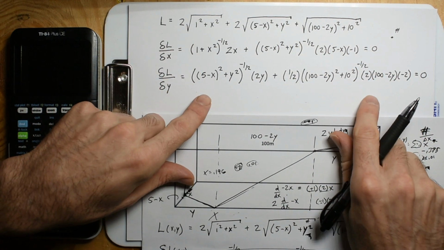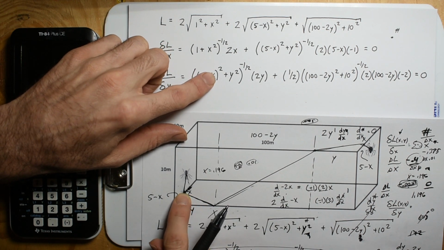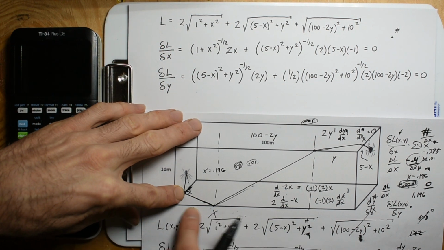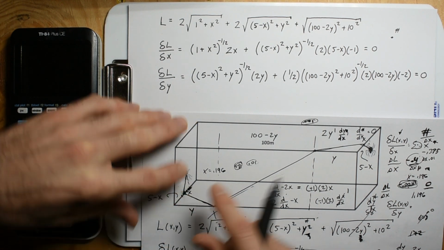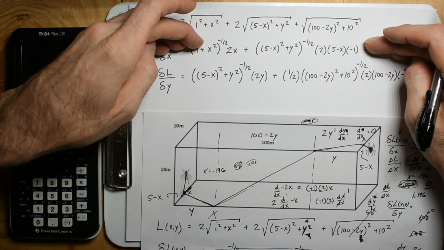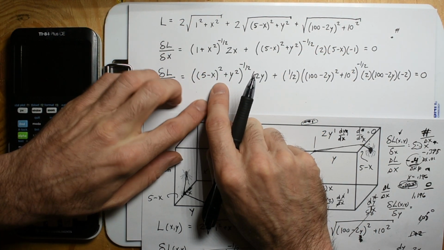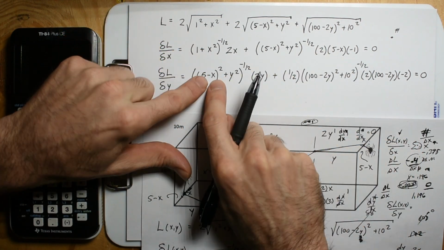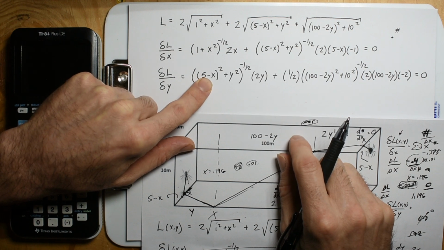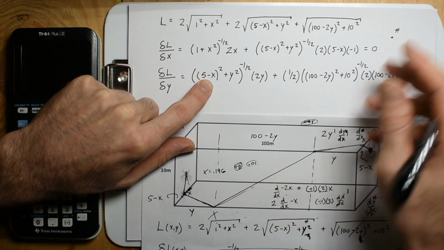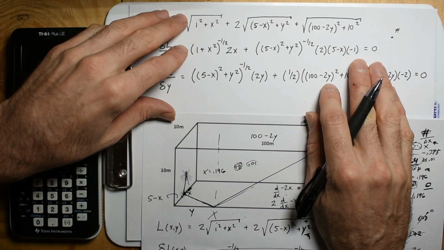So then I come down here, and it's kind of the same thing in reverse. I have one value of x that I might choose, and then I can adjust y to be optimal. But who says that I chose the right value of x? So if we put this equation into here, then that will be the right value of x. If I solve this equation for x and then jam it into there, then I'll have the right equation. So that's the process that we're going to go through.